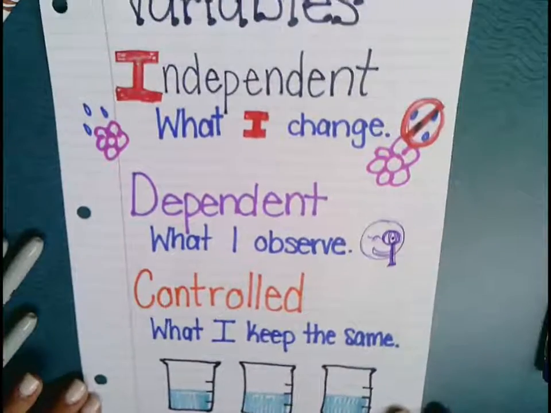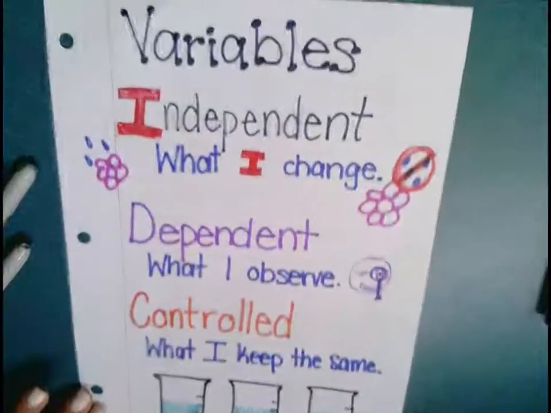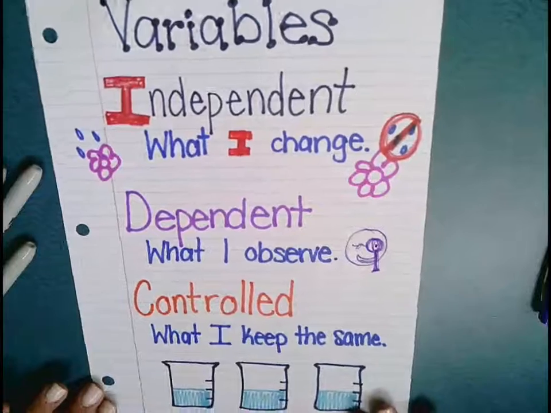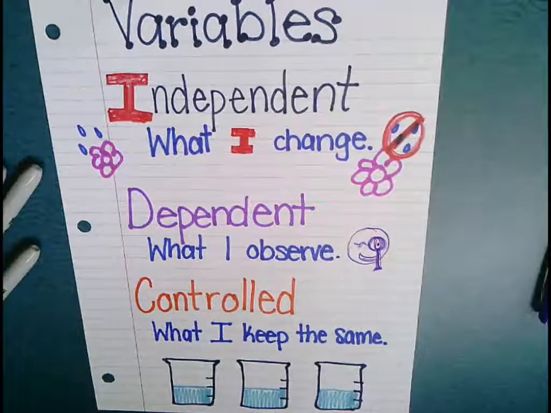Okay, again, this anchor chart is going to go in the science section of your notebook. So you're going to put this in the science section of your notebook, and you're going to use this to refer back to for the next few weeks when we're talking about the scientific method.